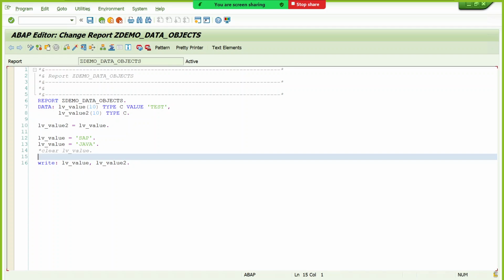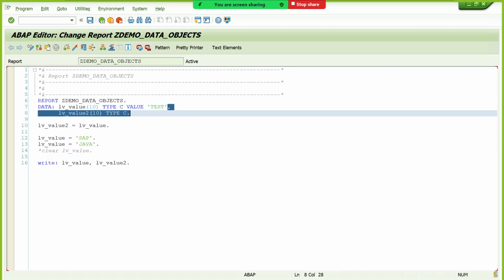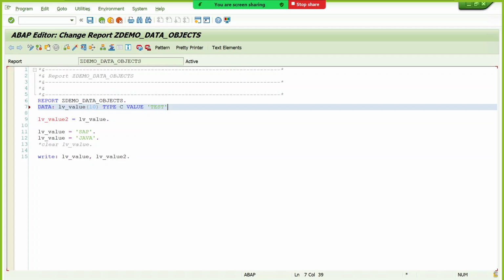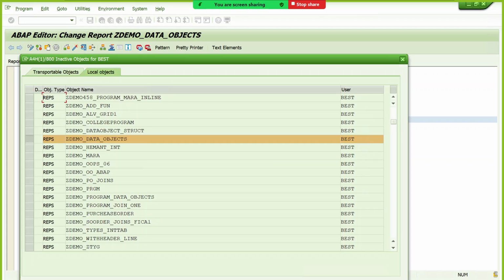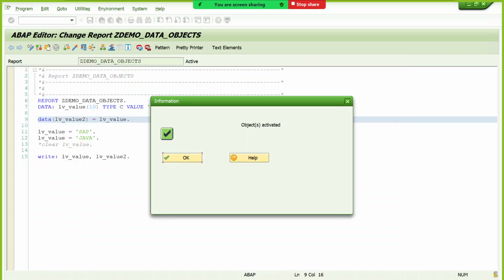You don't need to define it all the time, because in new ABAP syntax you can use a data statement to define the variable, data of variable 2. It will automatically define at the time of passing the value. You don't need to write a separate data statement to define the variable. You can use the new ABAP syntax.